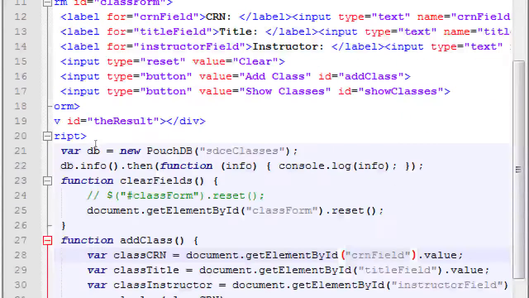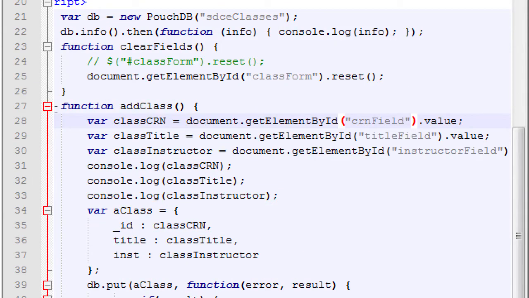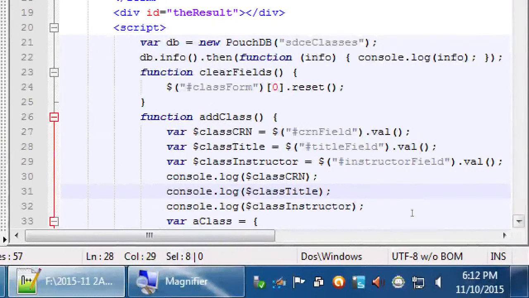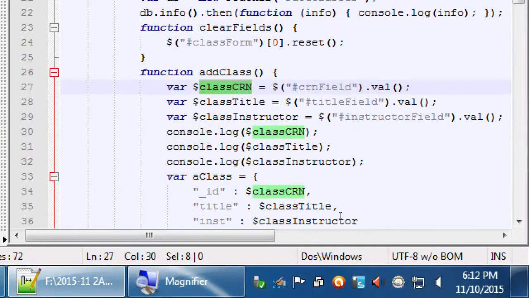Okay, great. So another little difference then is because in the old version, we created these variables called class. So we created the variable class CRM. We then put it to the console log just to see it, and then we actually put it into the document. Okay, that's what we did last time. What I tweaked very slightly is that now it's got it in the syntax of the jQuery variable. It's got the dollar symbol. That's the only difference there.